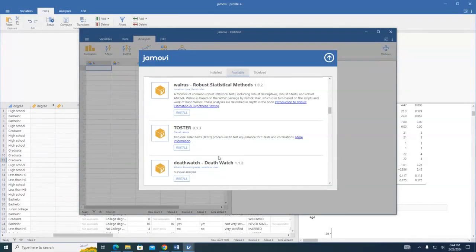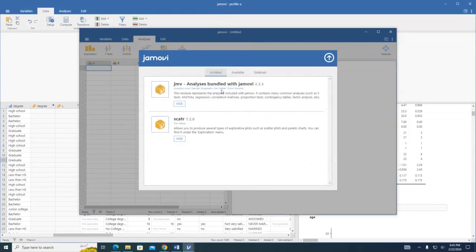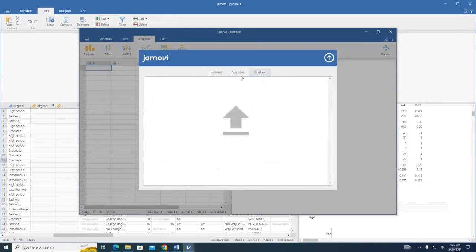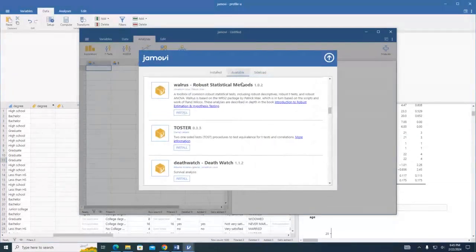Because not everyone would need to have Death Watch as one of its installation packages. You could have it on there, but you don't need it all the time. You could also have WALRUS for its robust use in ANOVA, but some people that are not using it for ANOVA and just want to do a test wouldn't necessarily need to install all the packages. So that's where you would have to read each individual one of what it contains to see if it fits your needs. And also be aware that some of them could be added, which is why you're able to see your installed ones that are already available, the ones you're able to add, and you can see if it's loaded or not.